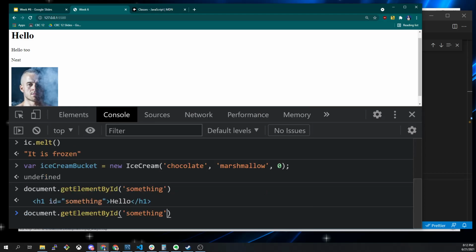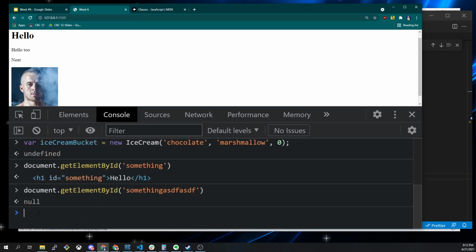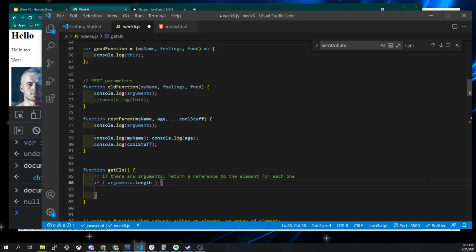If we put in something that's wrong, we get a null. So maybe we want it so that if the array returns nulls, we just strip those out. We want to pass in any elements that we like. We want to get multiple elements. We want it to be an array for us. But if there's nothing, we don't want a null because then our code might be trying to do something on null, which is going to throw errors.